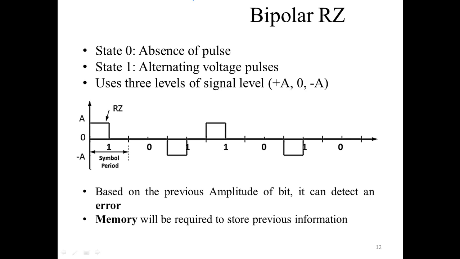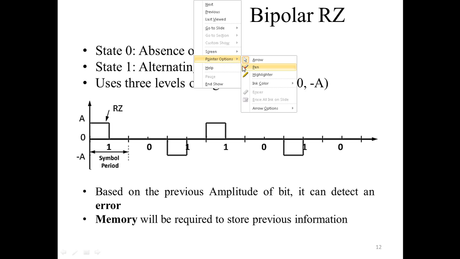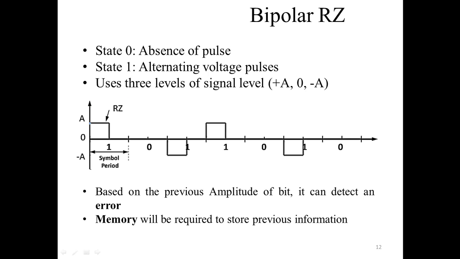It produces the same levels, but instead of completing the whole time period, it only transmits for half of the time. This is 1, then 0, there's again 1, so it will go in the opposite direction, alternating. You can see the alternating voltage pulses for 1. The other one is like this, then again 0, then 1 on the upper side, then again it comes to 0, a straight line, and then again 1. The last one was plus A, so this one should be minus A, and nothing goes on.